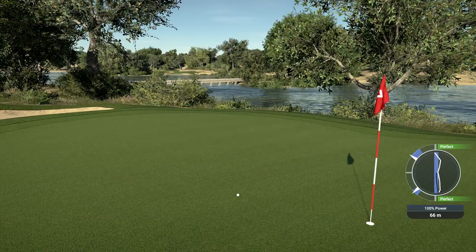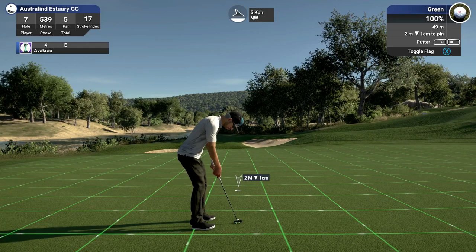Okay. Nice little view there over the water. I love your bridge work to get around from hole to hole. Very nice.